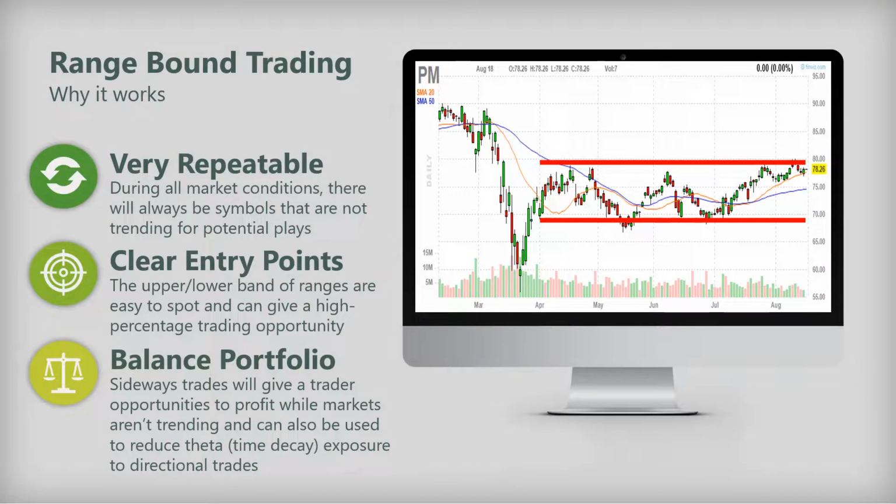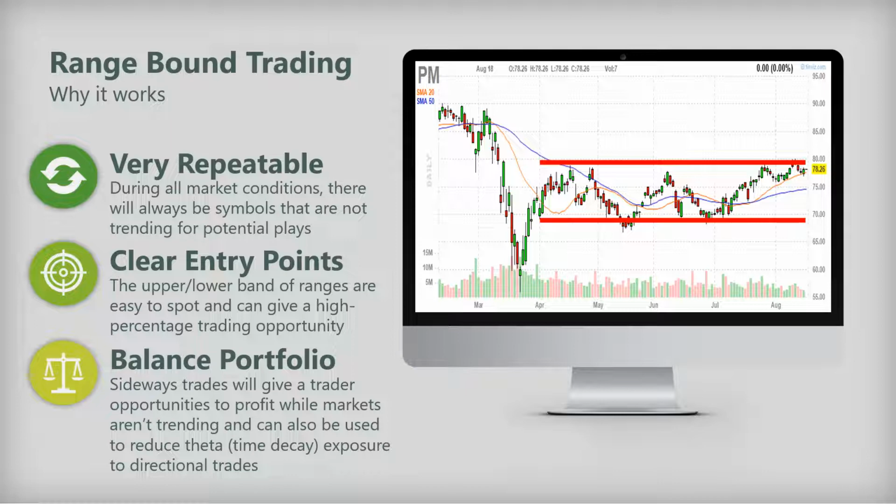So range-bound trading, why does this work? Well, I'll tell you, it is just like everything we've learned all put together. Most market conditions, you see an uptrend or a downtrend. Sometimes you have a stock that you don't know what it's doing, and you actually base upon moves. And that's what we're going to be focusing on.